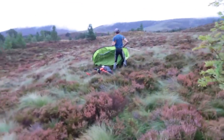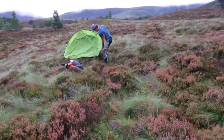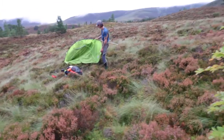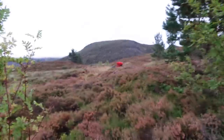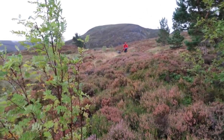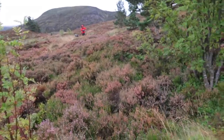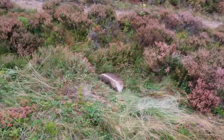What tent have you got, Jake's Journey, mate? The Berghaus 3-point sleeping on lumps. It's the P3.3.1 for all you tent wizards out there. Bex, Girl Outdoors, what tent have you got, BTW? What tent have I got? Yeah. The Fjallraven Abisko one. Oh, she's got the Fjallraven Abisko in blue, no less. Bright blue, there's no missing Bex. And I was just in some sort of mad bin bag flapping in the wind.